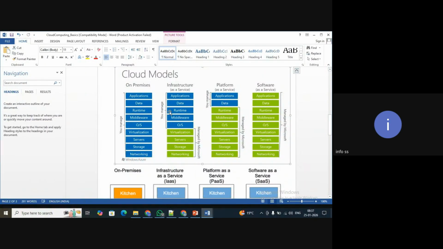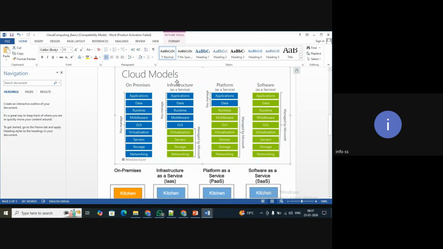Your client has to install the operating system, either Windows or Linux, whichever he wants, and then whatever software he needs, runtime and so on. Suppose he needs SQL Server or Oracle, he can install that software, and he has to manage his data and applications.